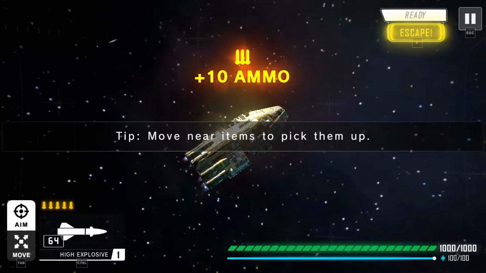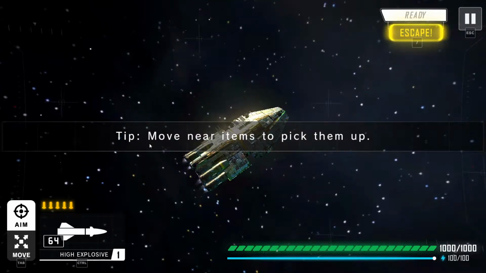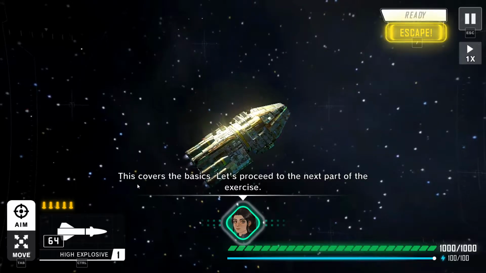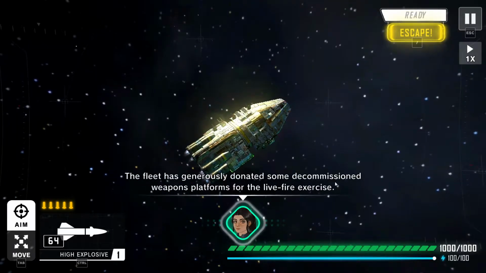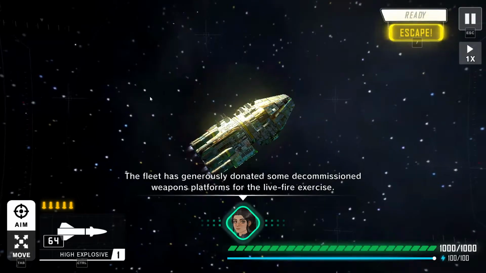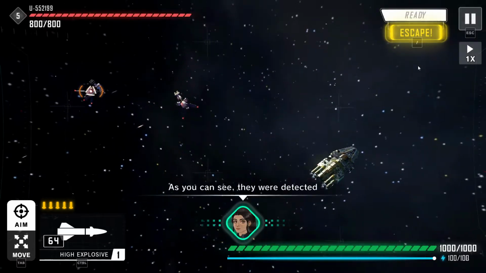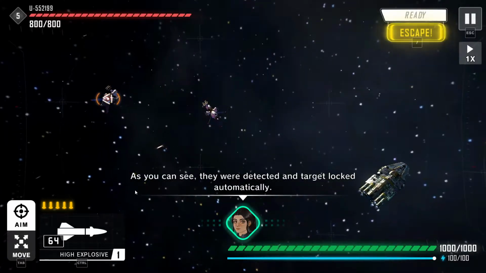Move to nearby objects to pick them up. Okay, again, this is kind of presented as a tip. I didn't interact with this in any way, but it seems simple enough. Let's proceed to the next something. The fleet was generously donated some decommissioned weapons platforms for the live fire exercise. So again, it mentioned this escape thing. I didn't actually interact with that either.